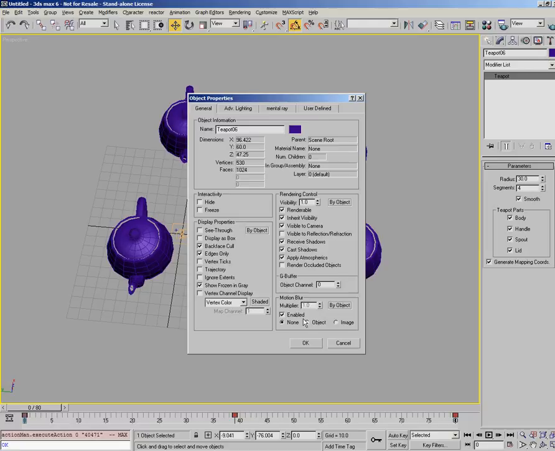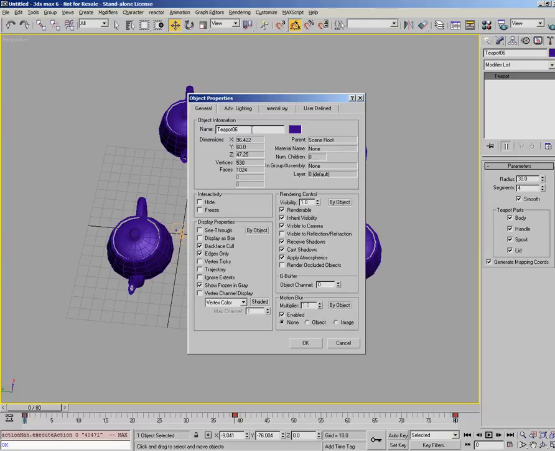Over here you've got the options for motion blur. What type of motion blur will the object use? Is it on or off? Is it enabled? If it is enabled, is it object motion blur or image motion blur? And this actually can change as well. Different renderers have different methods for doing motion blur. So for those renderers, probably the only real relevant option is enabled, unless of course they use these other two flags, but use them in their own particular way.